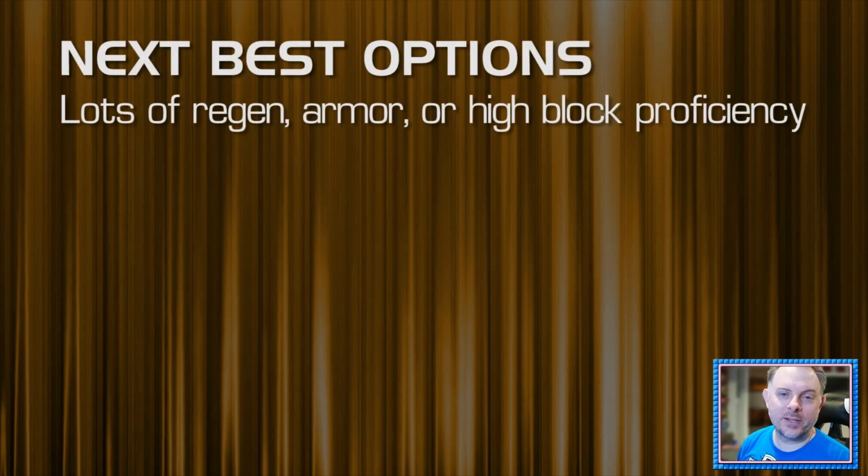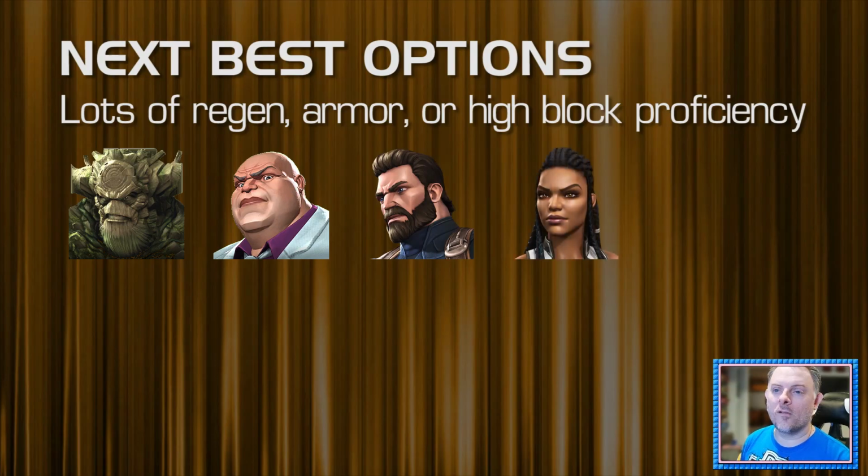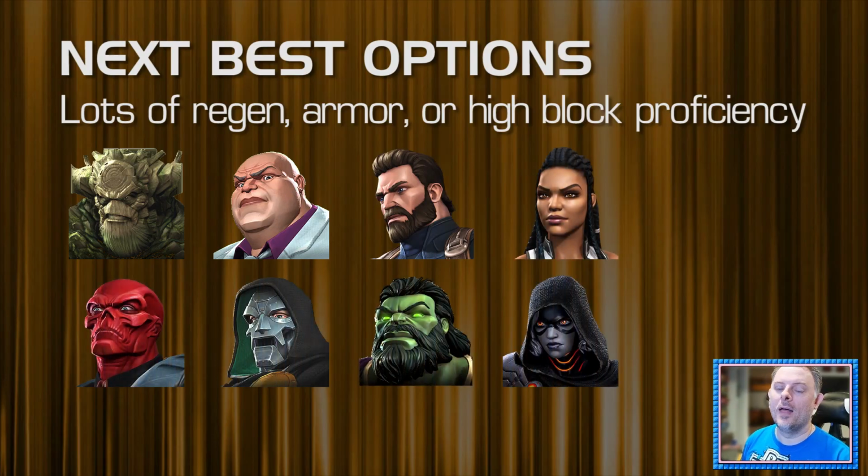Now, your next best options are going to be champs that have easy access to either regen, or a lot of armor, or very high block proficiency. So King Groot, Kingpin, Cap Infinity War, Valkyrie, Red Skull, Dr. Doom are all going to do very well here. There is a lot of chip damage in this fight, and any champ that is going to help you stay alive longer is going to be very valuable.